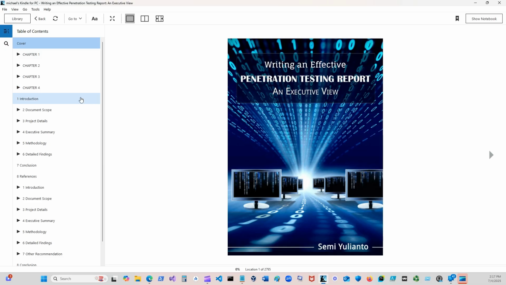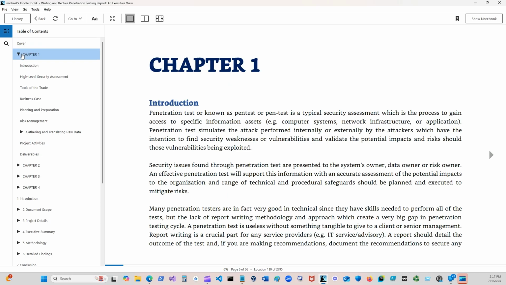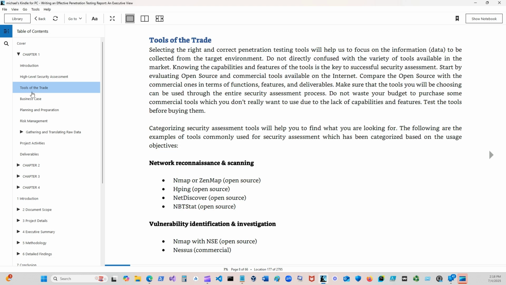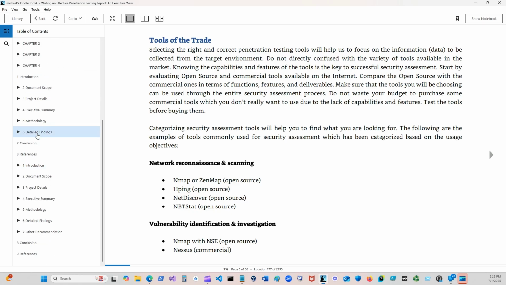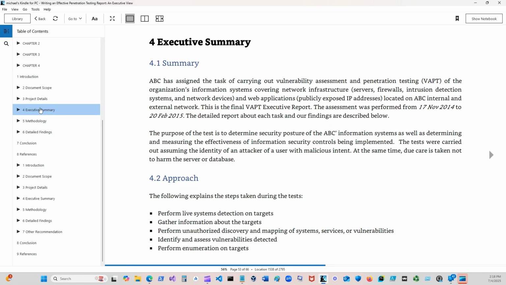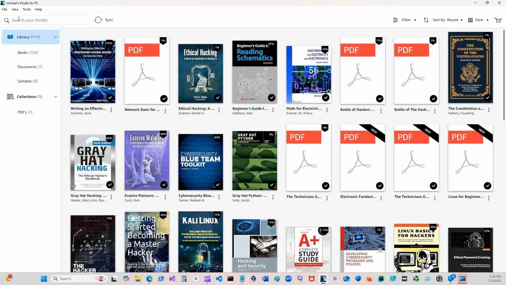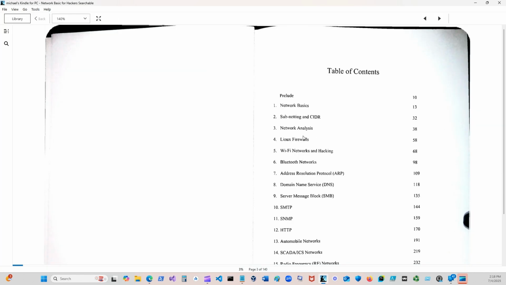It's probably a short book. It was $1. And at the end, I'm going to show in my project how to write a report as well. So let's get started with this book and see if we can get it done.